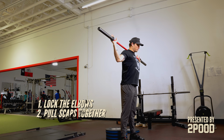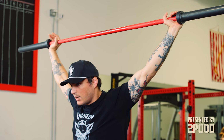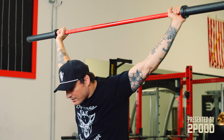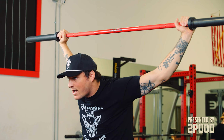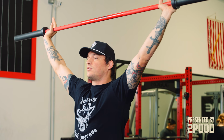So here. Now, when we do this, I don't want us to pull our head way through like this. And again, we don't want to let those elbows bend because now we're just stretching out our pecs, and this is not a good overhead position. So if you see, this is not really the position we're looking for.